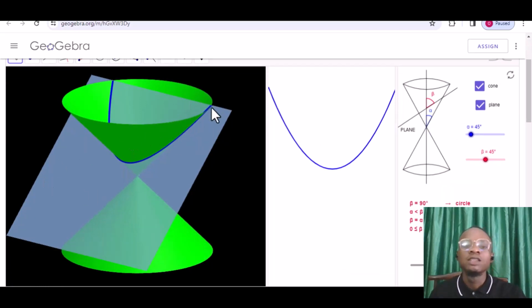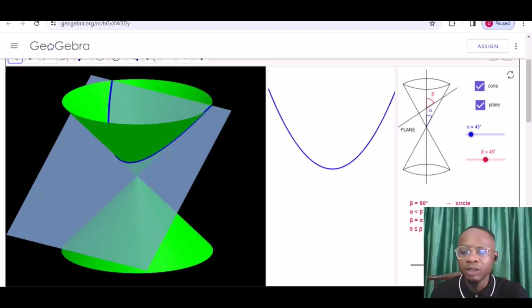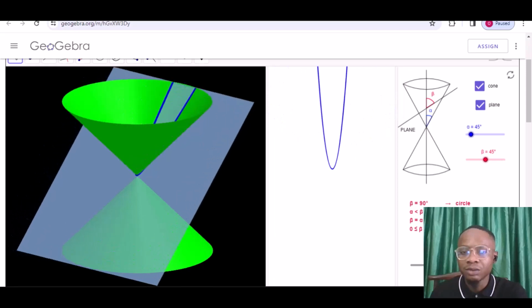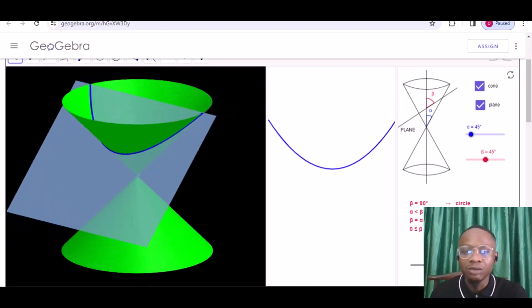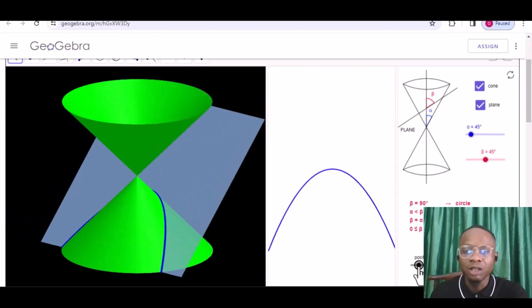This is a very good illustration. The fun about this is that we can play around with what we have here. So let us quickly see what we have here. Let's move the plane away. You can see this right here. This helps us to move the plane around. You can see the plane actually moves around the cones. So you have two cones here. The two cones are meeting at this end. So you can see that here.